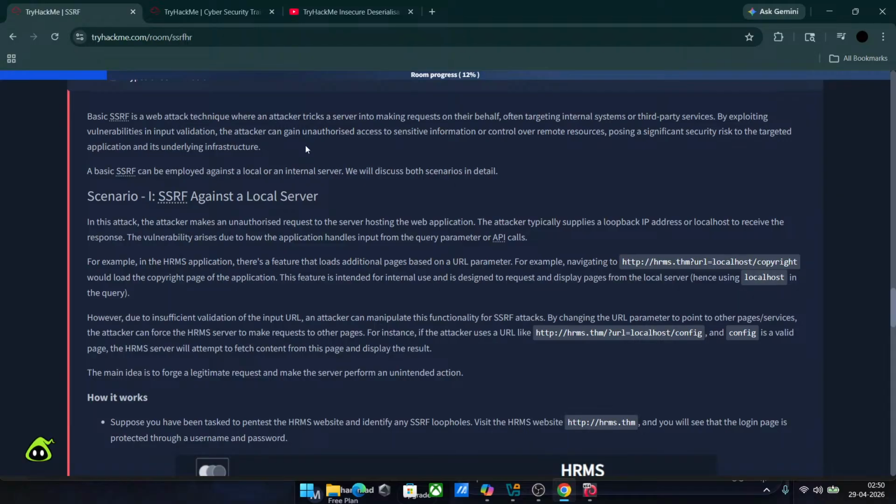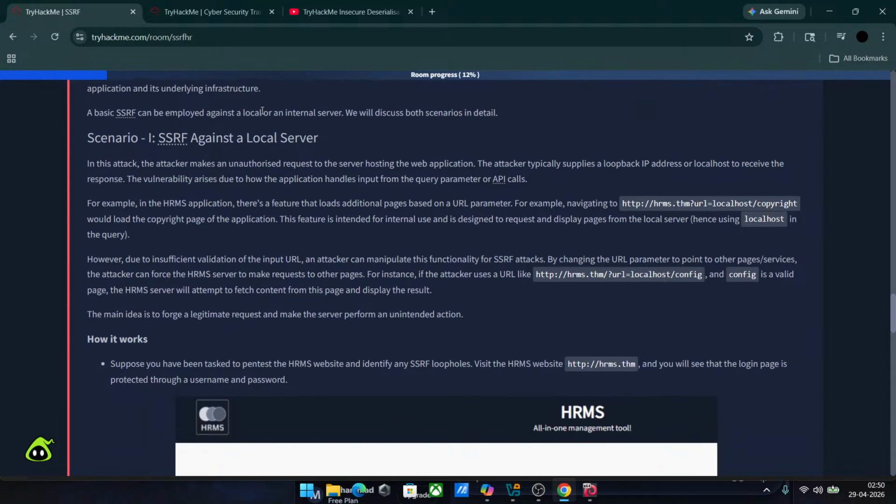By exploiting vulnerabilities in input validation, attackers can gain unauthorized access to sensitive information or control over remote resources, posing a significant security risk to the targeted application and its underlying infrastructure. A basic SSRF can be employed against a local or an internal server. We will discuss both scenarios in detail.